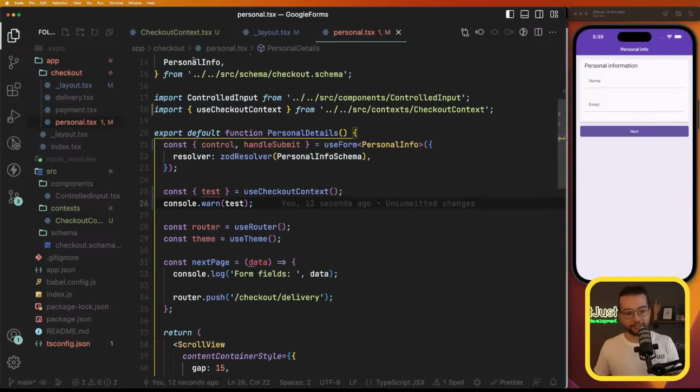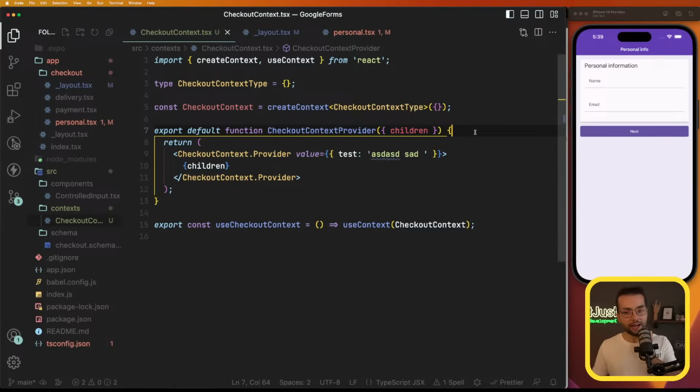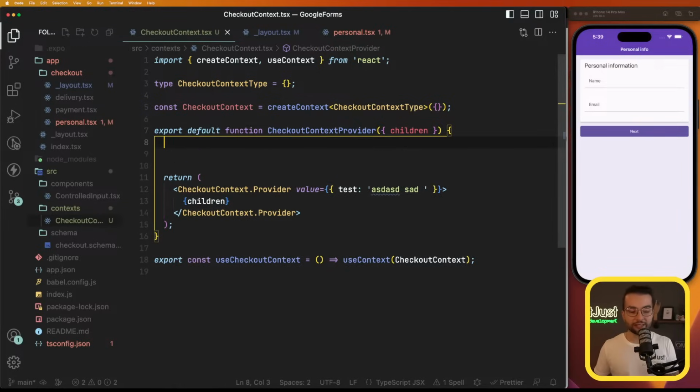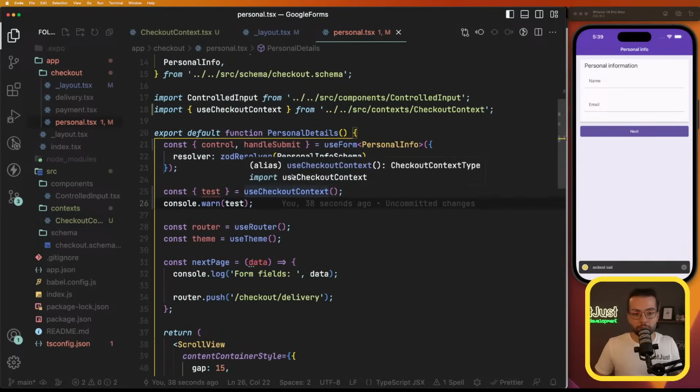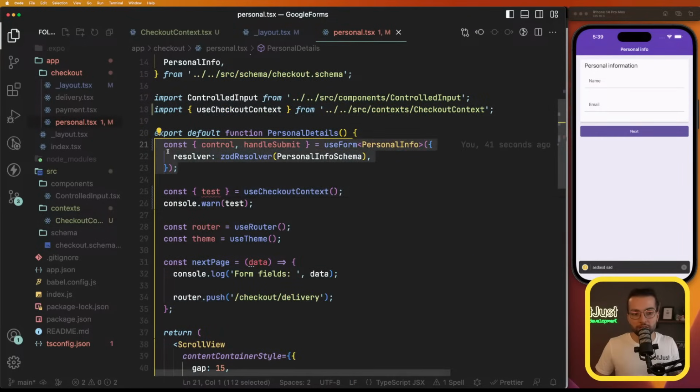Okay, now what we can do is add state variables for our personal information, for our delivery information, and for our payment information. I'm thinking whether these should be state variables, whether we should manage the state variable of the already validated data, or if we should maybe move the whole useForm to the context provider.